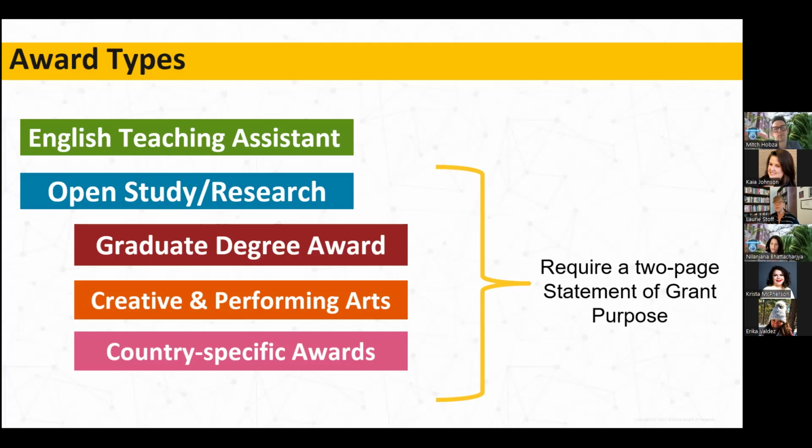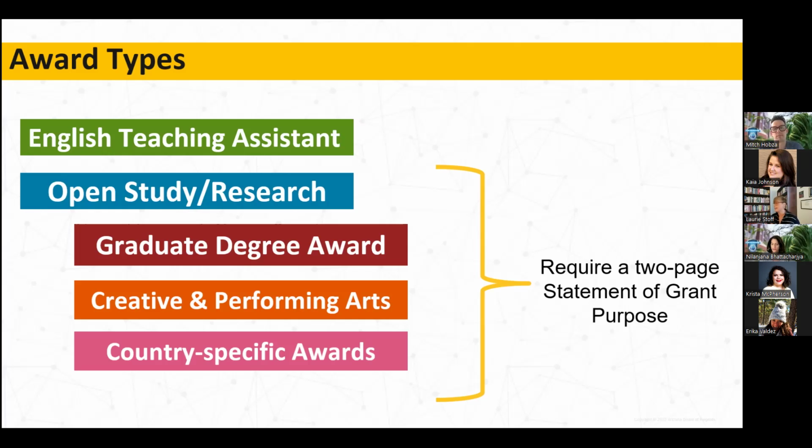And then there are country-specific awards, and these range from an award where you can go to Italy to learn about the slow food movement in Italian cuisine, which sounds amazing. I think I want to do that program. Or the National Geographic Awards, which allow you to go and do storytelling and work with people in different countries on those things. So again, the key is really to read very carefully through the website for the U.S. Fulbright student program that describes each country and each program, because they will vary greatly.